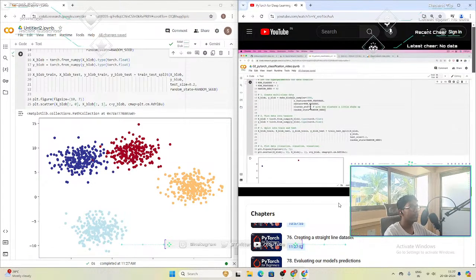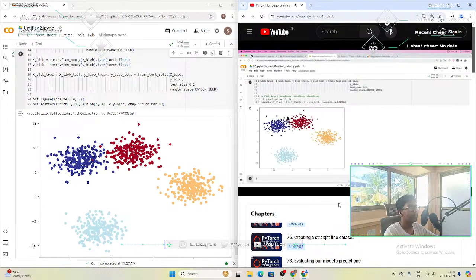That's too easy. Let's mix it up, all right? Now, you can pick whatever value you want here. I'm going to use 1.5 because now we need to build a model that's going to draw some lines between these 4 colors, 2 axes, 4 different classes. But it's not going to be perfect because we've got some red dots that are basically in the blue dots. And so, what's our next step?